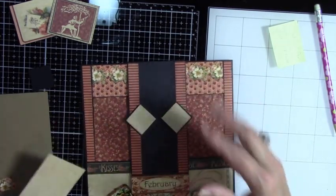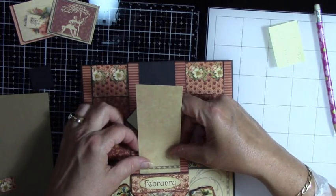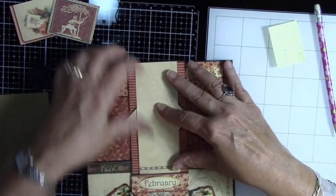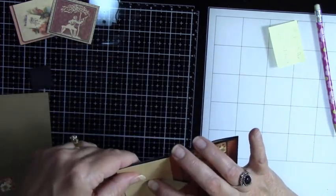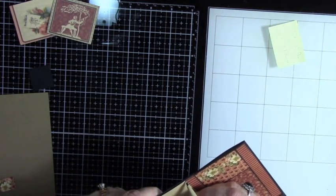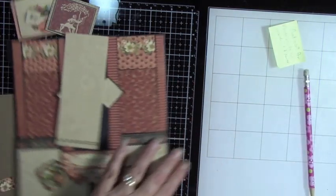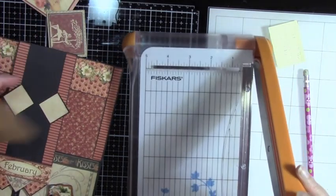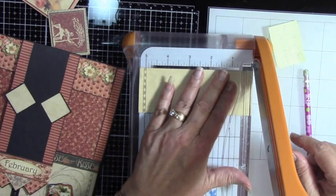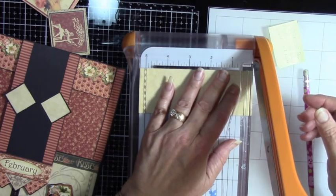There we go. There's that. And then we've got this. Let's see. Put that there. I do need to cut off a smidge more. I want it to be the same height as these strips are. These two strips. I want this to be the same height. Oop, a little bit more.